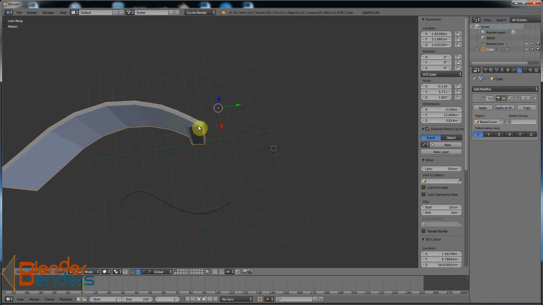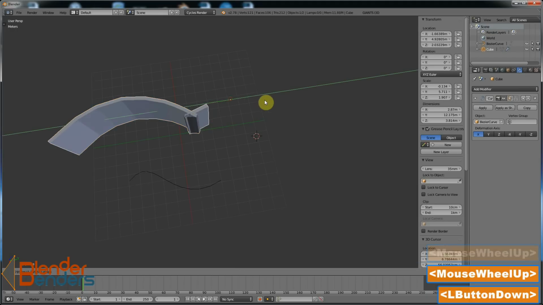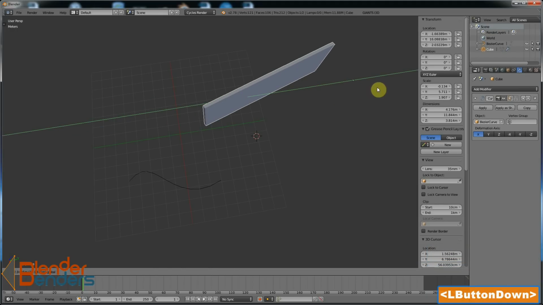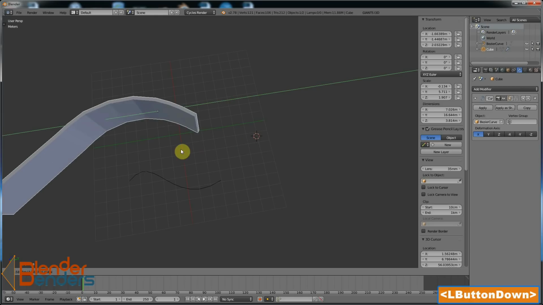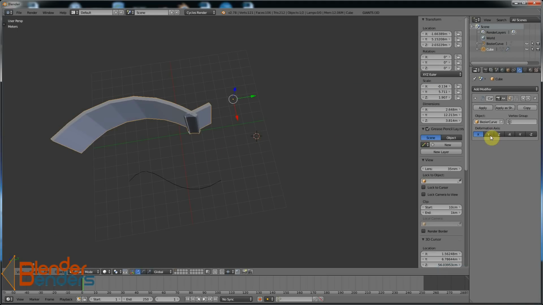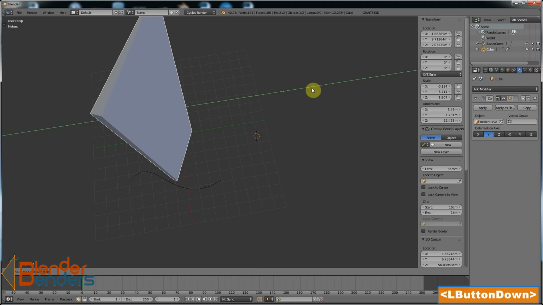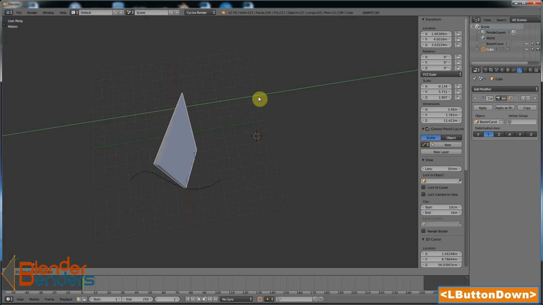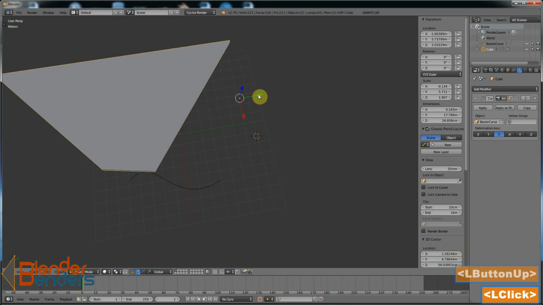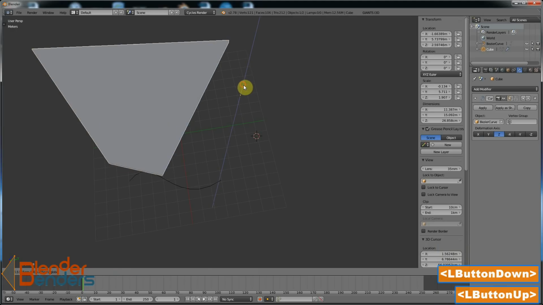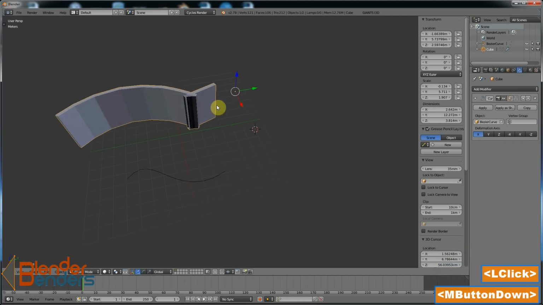A bit of a thing here, but we'll talk about that in a minute. As I drag this along, you will see that the wall is following the shape of the curve. We do have a deformation axis here, so instead of along the axis, it's taken the profile of this here. If we took it as a profile of the Y, it's behaving differently, and same with the Z. Okay, generally you just want the X here.